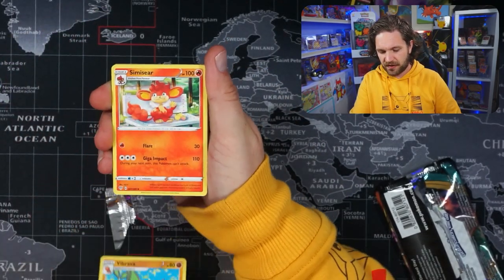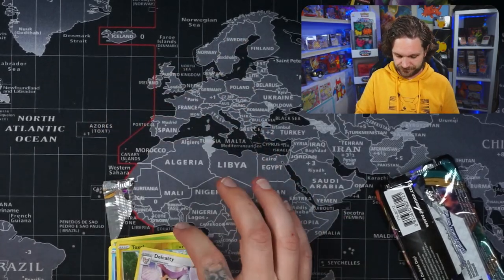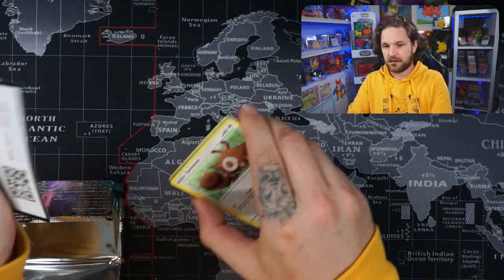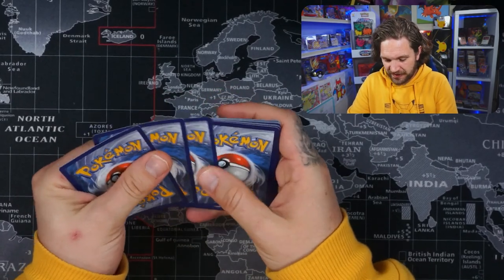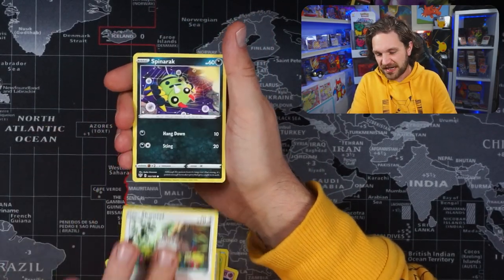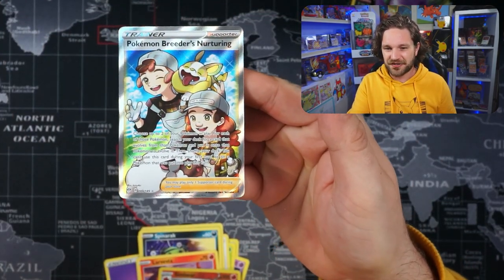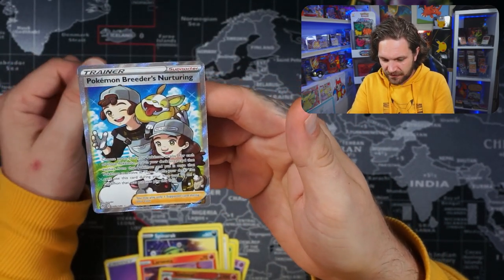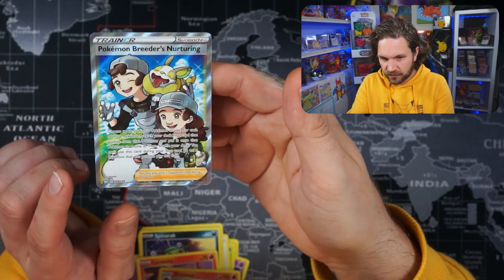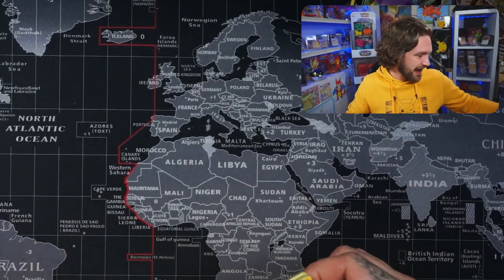Flying through these Darkness Ablaze packs now — two hits from four packs so far. I always cover the code card because if it says 'redeem' it's normally not a good pull, if it says 'TCGO' it's a good pull — it really ruins the surprise otherwise. And — full art trainer: Pokémon Breeder's Nurturing! I actually collect full art trainer cards and I do have this one, but that's looking pretty clean. Centering is nice, corners look good. That is a big win out of my Darkness Ablaze packs.